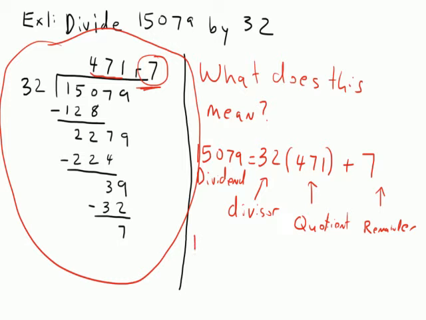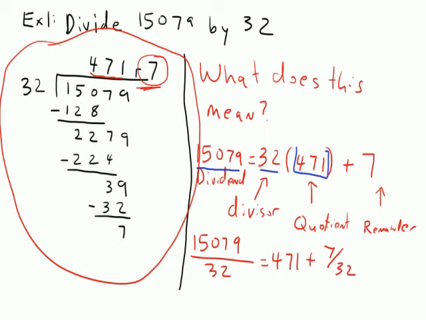Another way to write out this result is to see that 15,079 divided by 32 is equivalent to 471 plus 7 divided by 32. And I want you to recognize that these two things are equivalent with real numbers, and we'll talk about what it means as we look at other kinds of structures. But this is what division looks like, is this process. We started with these numbers, the 15,079 and 32, and we ended up with the 471 and 7 as what those led us to.